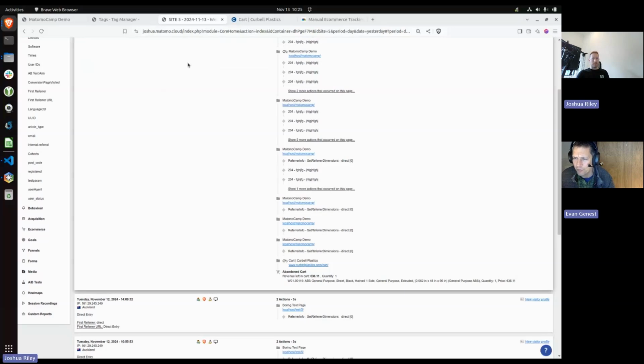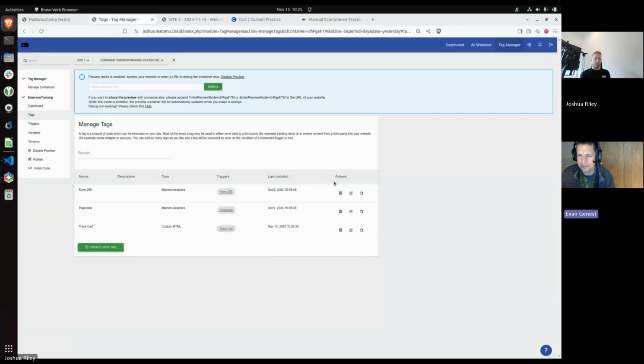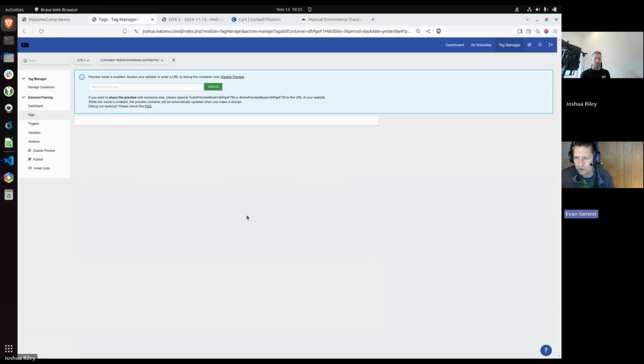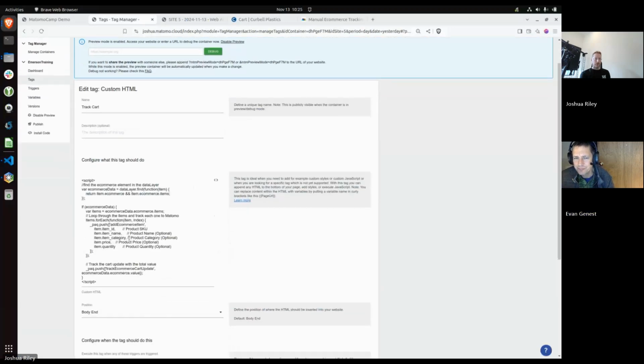I have a quick question before we leave this, because I know you're getting ready to maybe track the actual order. The last thing you pushed, you did pack.push add e-commerce item, right? What would happen if you redundantly hit add e-commerce item over and over again, like accidentally? So that's exactly what this is doing. This is for each push add e-commerce item, so this is in a loop, right? If you screwed something up and made a perpetual loop, a loop 100 times, it would track 100 items to Matomo.